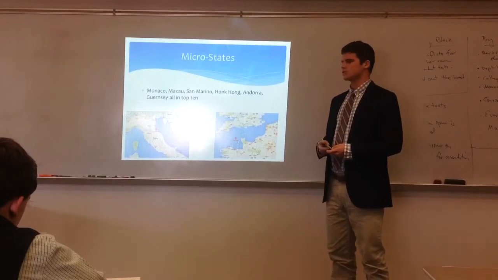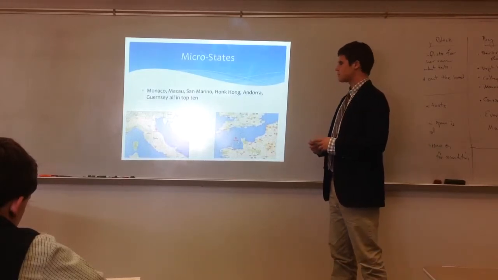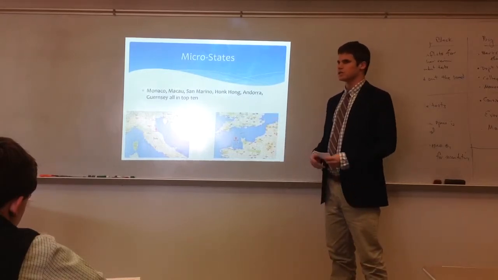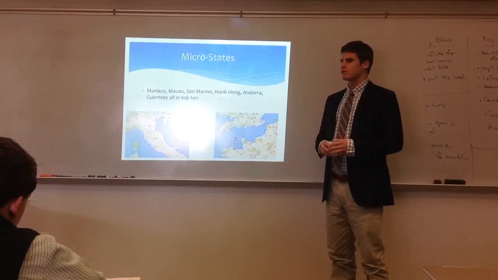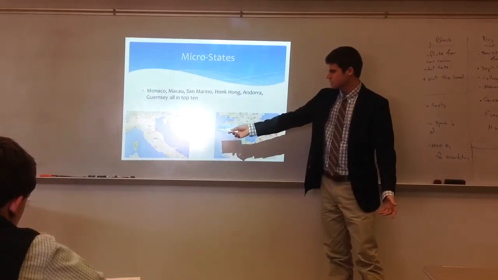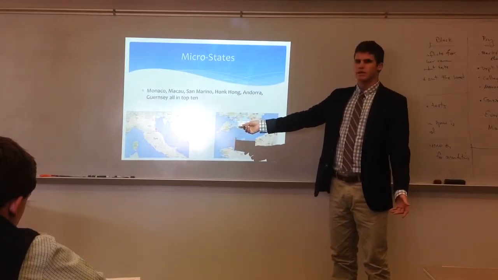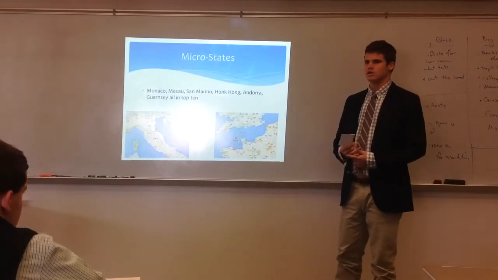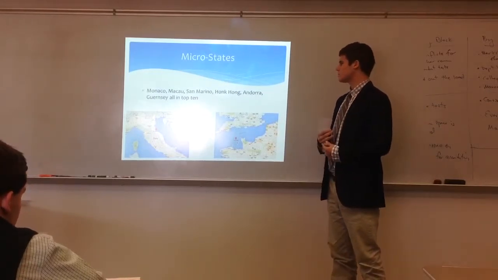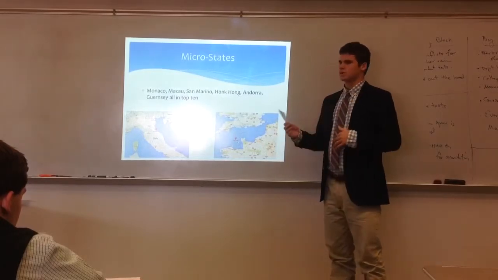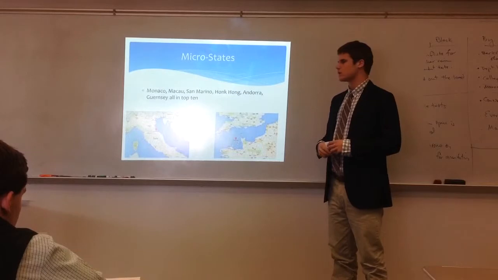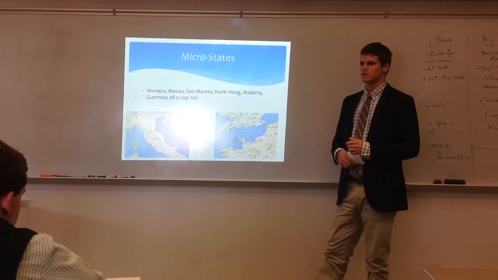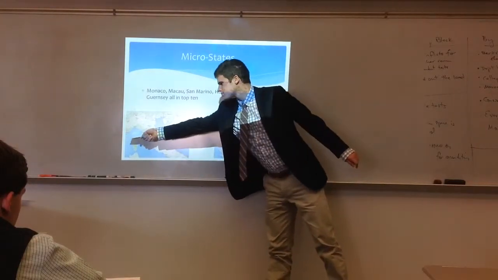Another interesting thing I found was that out of the top 10, 6 of the countries or territories are microstates. As you can see, San Marino, I didn't even know it existed, is on a small mountain in Italy. Guernsey is on the English Channel, and Hong Kong, we all know, is a small island. Andorra is in between France and Spain. It's another tiny country. And Monaco, where all the races are held, is near Italy, right up here.